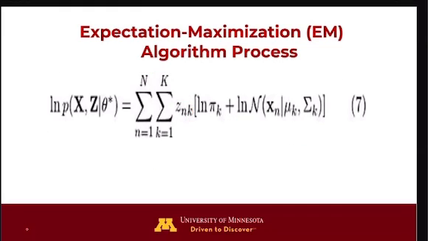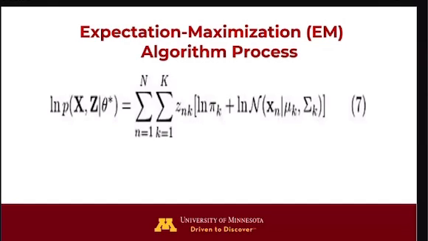What are we optimizing this equation 7 for? We're optimizing it because we want to figure out the optimal values of pi for each category, for each cluster. We want to get the mean for each cluster. We want to get the optimal covariance for each cluster. But don't forget, it's an algorithm. We need to have initial values for them before we do that. And I said the initial values can be obtained using k-means.